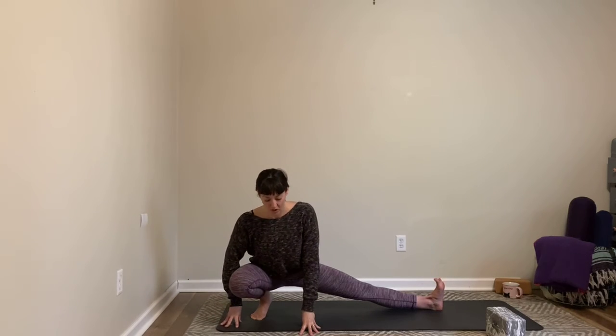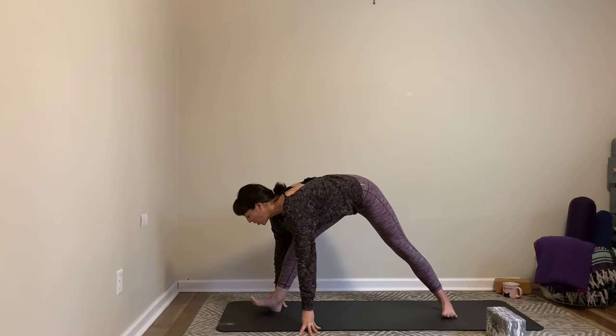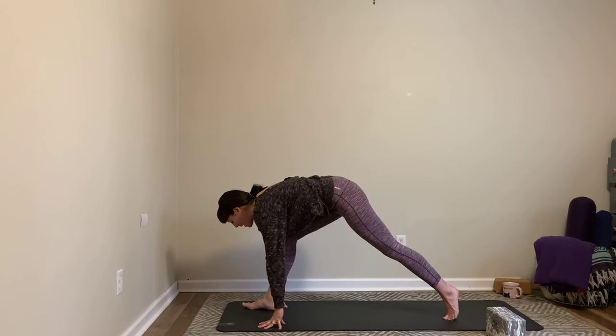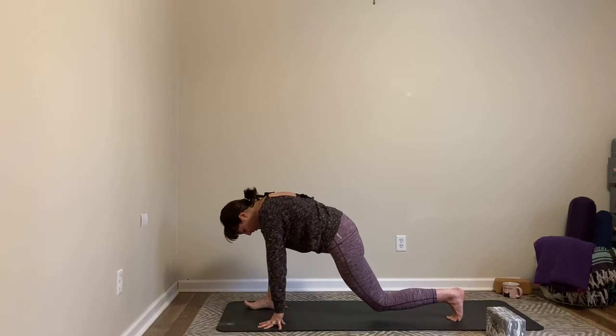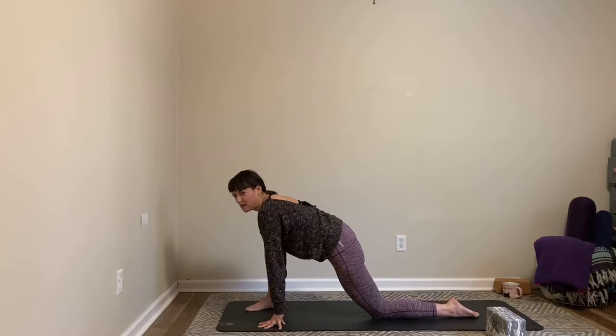When you're ready, you're going to move all the way to the back of the mat. So you'll want to bring your fingertips down and either lift up a little bit or lower down a little bit as you turn your right foot to face the back of the mat. Drop your left knee to the floor. Again, you can tuck toes or untuck toes, see what feels comfortable.